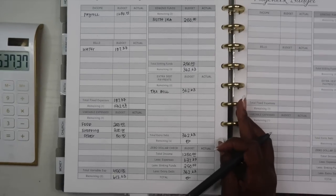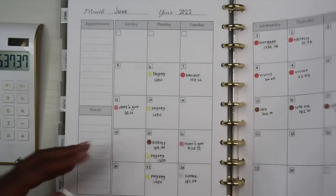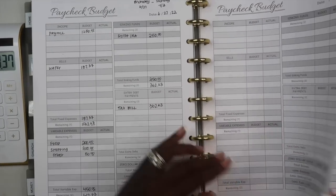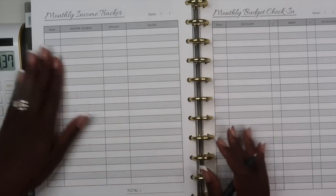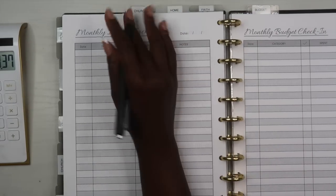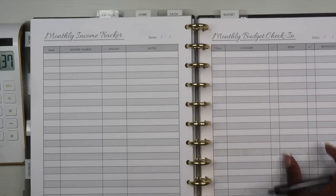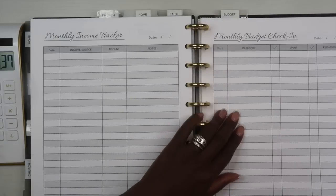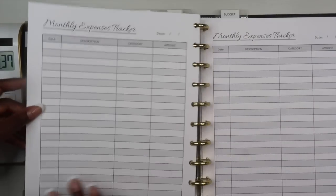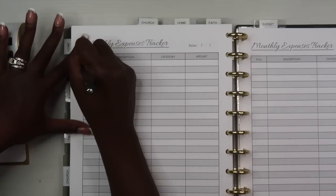Now we've set up all of the weeks of this current month, so we are fully covered for this month. I also have one more extra paycheck budget sheet in here if I need it, but I shouldn't need it because it is fully covered. So I am going to keep track of the income that I have coming in and the sources on this sheet here. And then at the end of the month, when I do my monthly budget check-in, that will be here. I usually like to do this on a weekly basis as well. This helps me to make sure that I'm staying on top of it and it's not too much for the week.